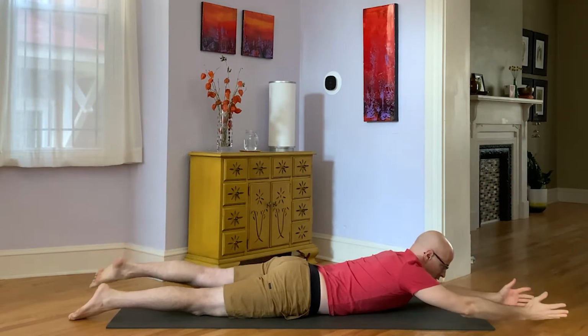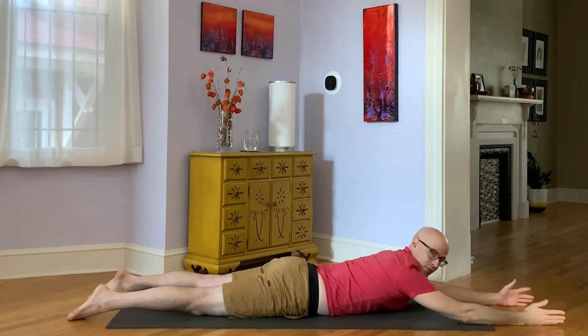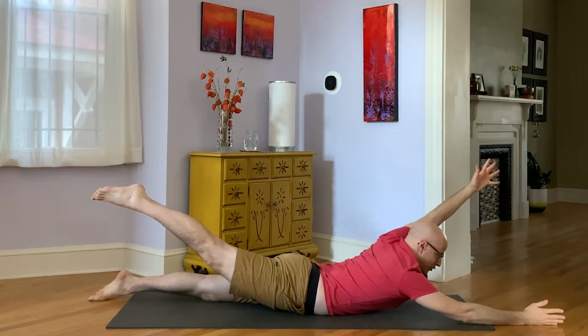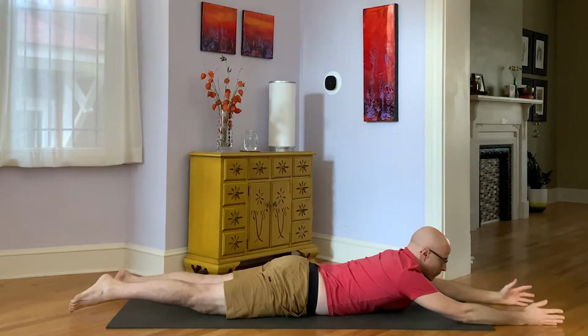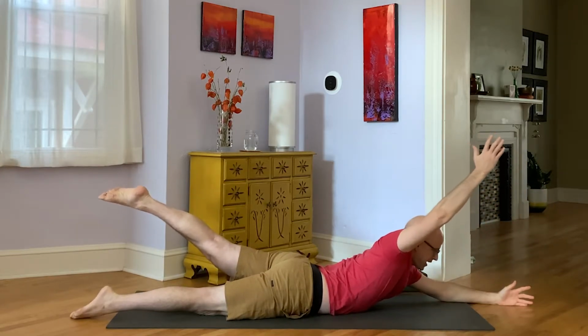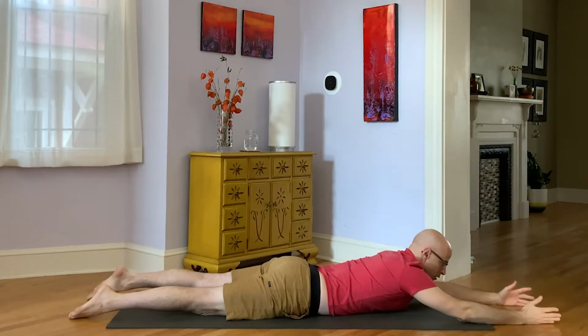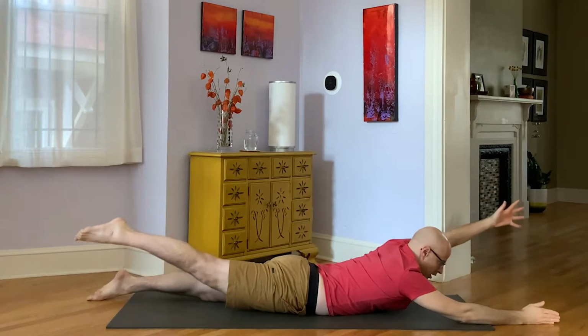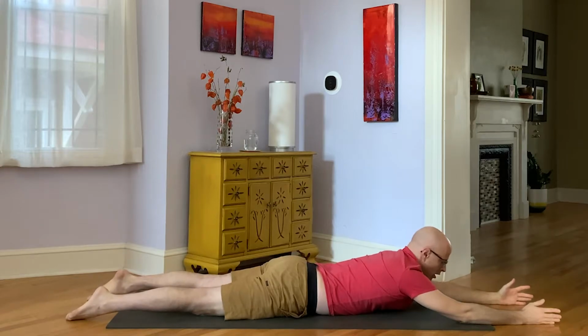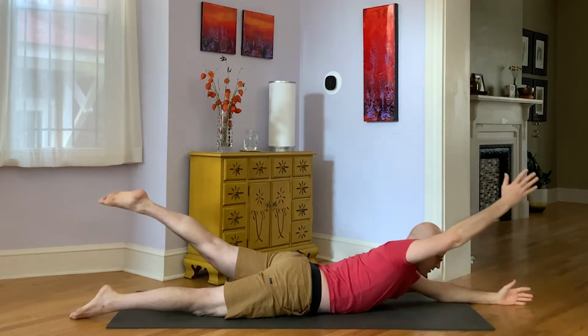And as you exhale, you lower down, and we're going to cross functional work the other side. So opposite arm lifts, diagonal leg. Exhale as you come back down. So go back and forth like this. So it's like one stroke of the letter X as you inhale, you lower down as you exhale, and the other stroke of the X lifts as you inhale, exhale, come back down. Go back and forth like this.